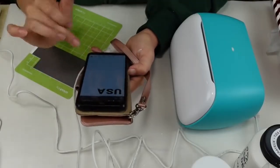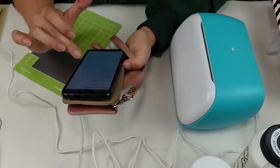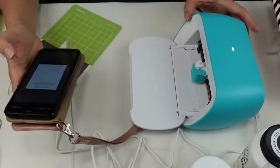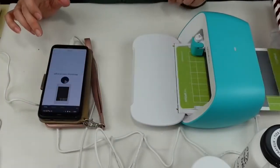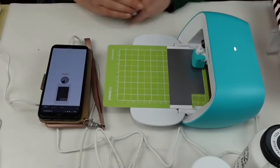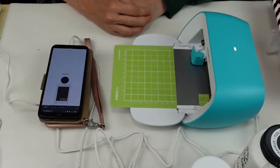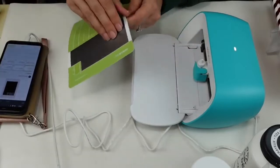So you can see there, USA. I'm just checking and making sure that it's what I want. And then I'm gonna send it to cut. So opening up my little Joy. I do have this on the mat again, only because I'm using a scrap piece. And went ahead and hit send. After it loaded, it's cutting it out. And then it tells me it's done. I hit unload and it's done, right?